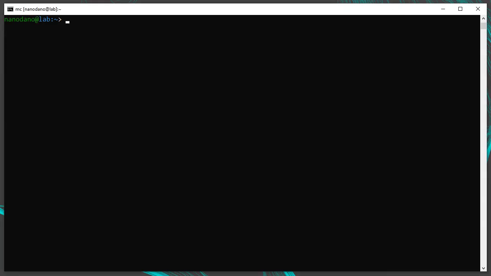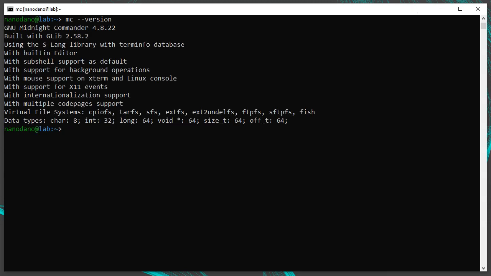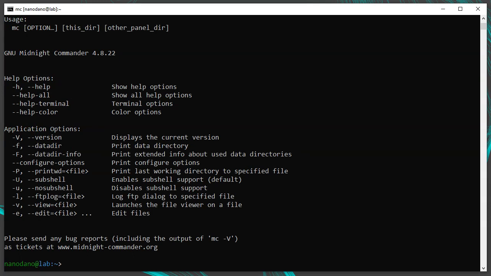Once installed, you can check what version you have with mc --version. If you want to execute it from the command line in Windows, you may need to manually add the path, C:\Program Files\Midnight Commander, to your path environment variable. Otherwise, you will have to open it using the shortcut from the start menu if you're on Windows. If you don't know how to set up environment variables in Windows, you can check out the tutorial linked in the description. If you run mc --help, you'll get the execution options, although there isn't anything too exciting here.